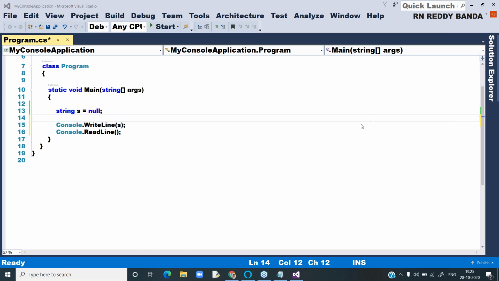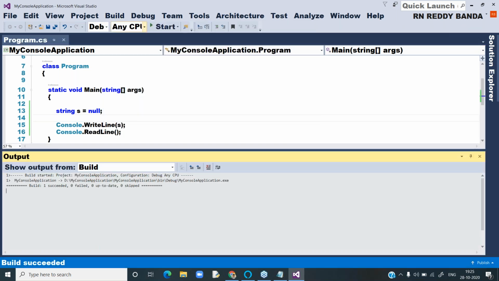Nothing. It's not printing anything. You observe, nothing. It will not print anything. Null means nothing. They have given a keyword called null. It's not a value. Null means nothing. Did you understand, all of you? Because so many people will feel that generally it will print null. There is no value called null in the null. It's nothing. There's no more meaning for that.